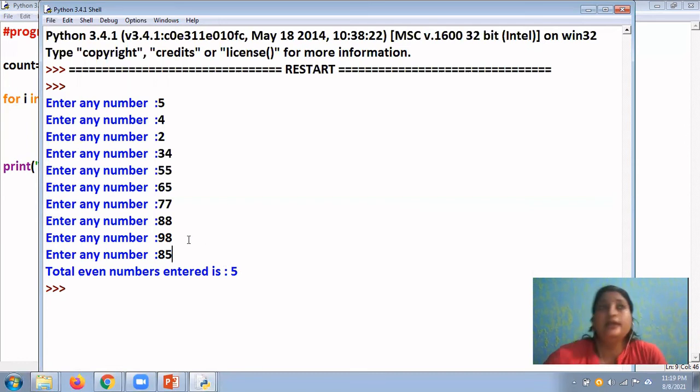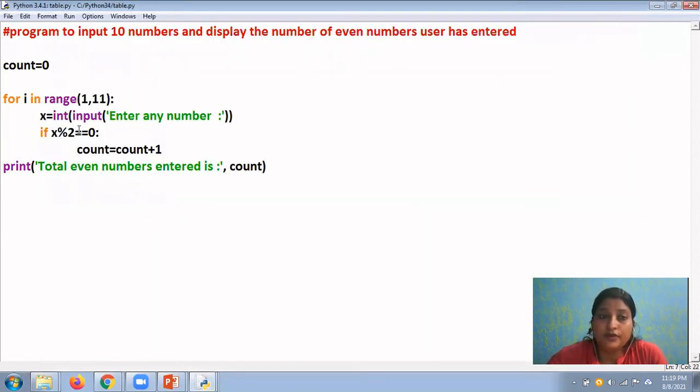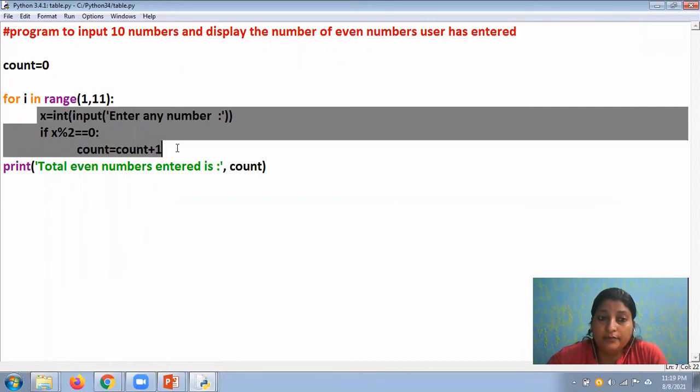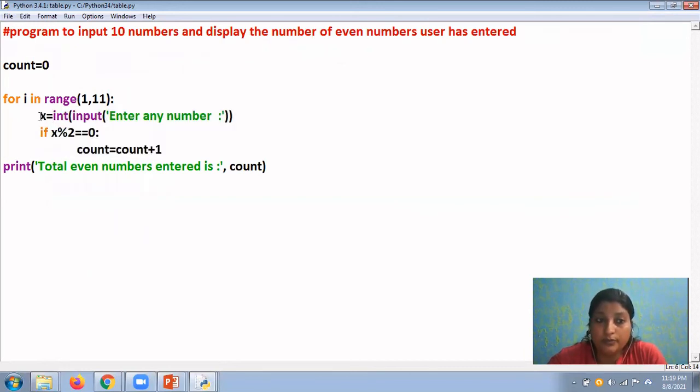Fine. So you can see the instructions for repetitive tasks can all be put together within the loop body. This is called the loop body. And finally, the message you are printing once the loop is over comes outside the loop body. So be very careful about indentation.